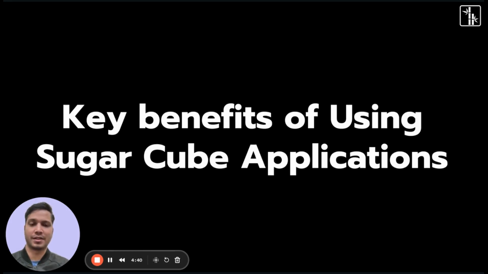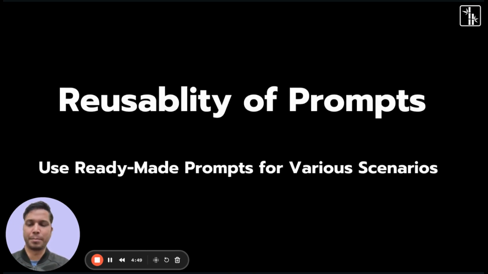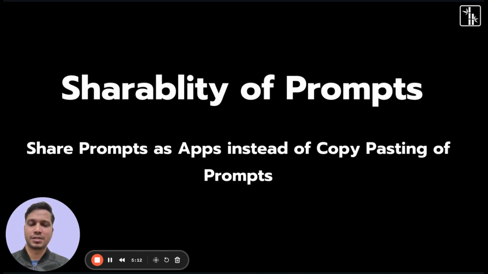So now we have seen how we can create such amazing applications. But what are the key benefits of using SugarCube applications? The first and most important is reuse, as a SugarCube uses ready-made prompts for multiple scenarios. You don't have to write the prompts again and again and build multiple applications for multiple scenarios. SugarCube applications simplify shareability, and it remains the same for a particular template. You don't have to copy paste prompts next time to share with your friends.